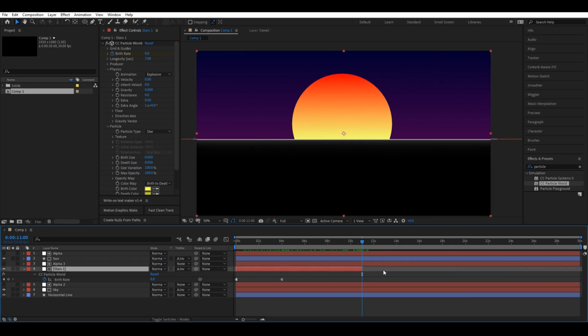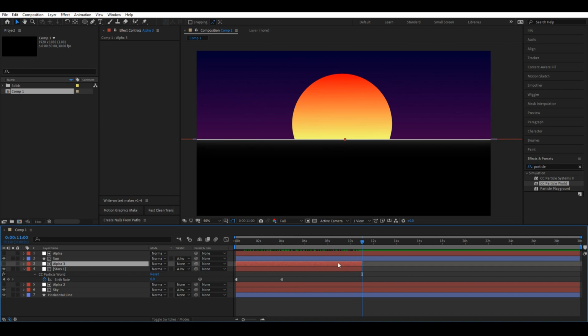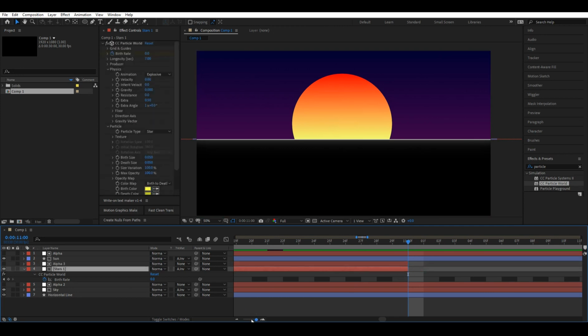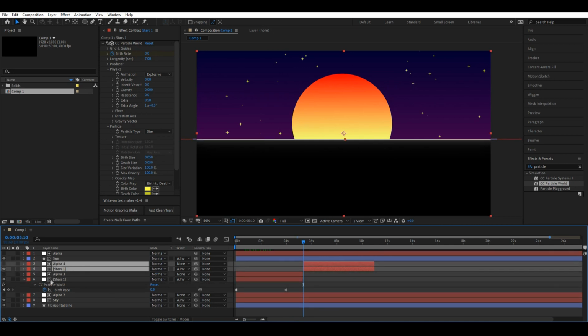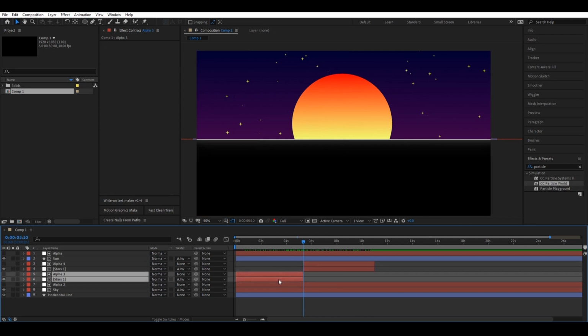And now let's make a loop. All I need to do is to cut these two layers into parts and swap their places on the timeline.